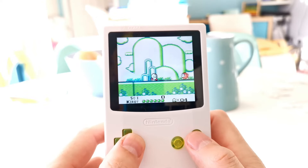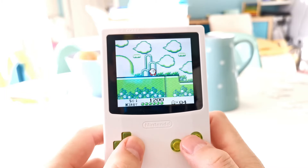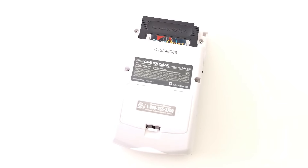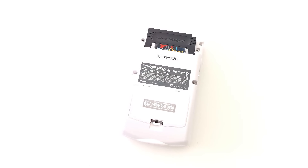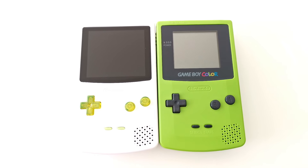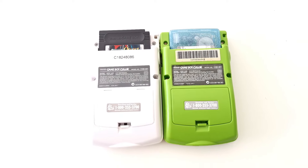All the parts provided by Funny Playing are absolutely fantastic and feel so genuine and authentic, even down to the Nintendo branding — which I'm not even sure they should be doing. On top of that, with all the cases you get the stickers as well, including the helpline number, which just gives that extra level of authenticity. Honestly, side by side, an FPGBC next to a normal Nintendo Game Boy Color, it's really hard to tell the differences aside from the screen size.